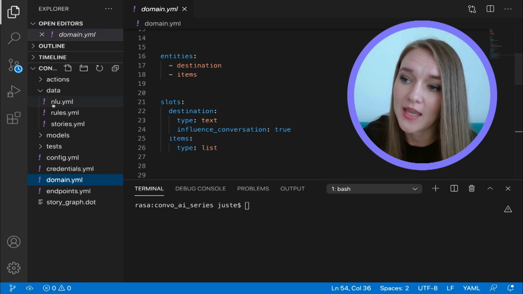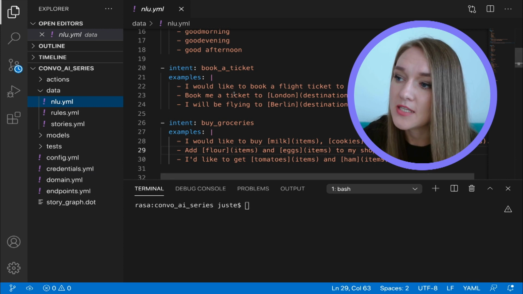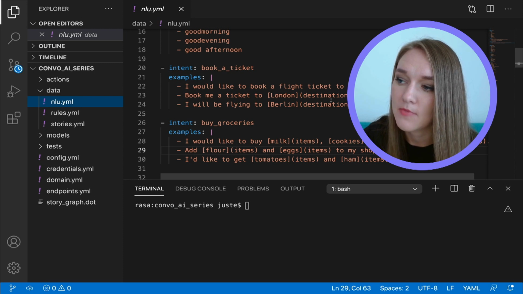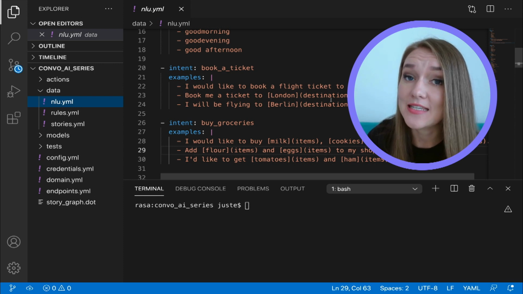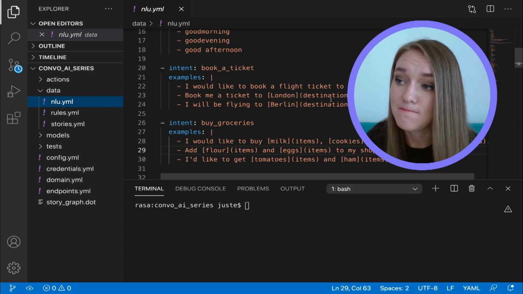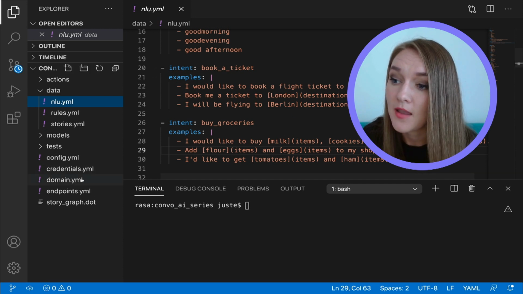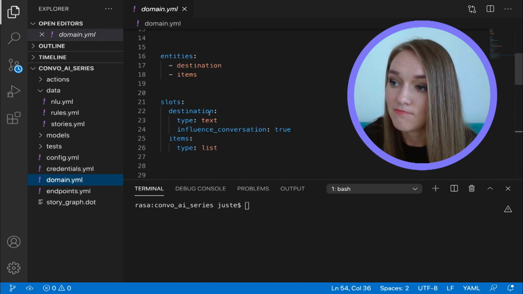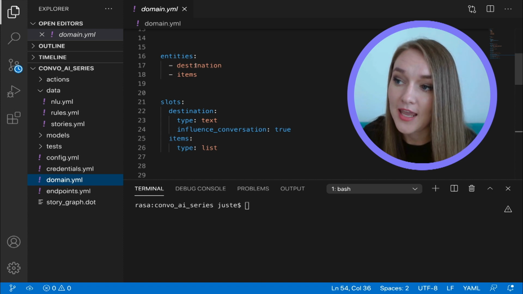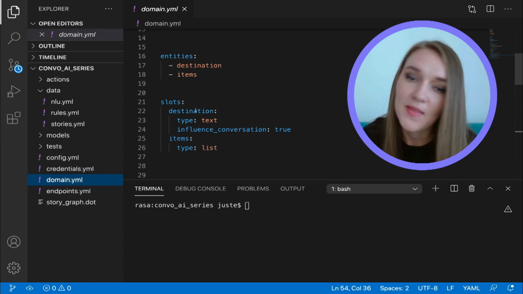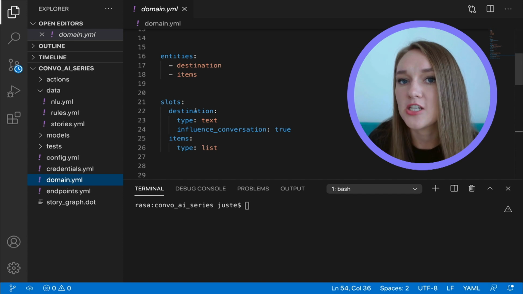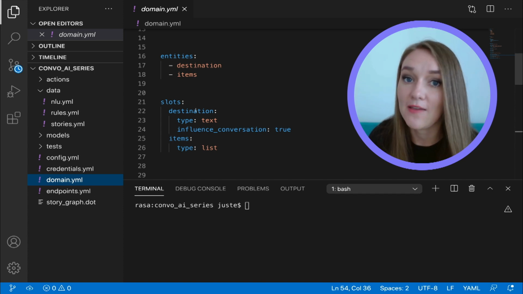So if I go back to my NLU.yaml file, you will see that I have a few examples where assistant learns to extract an entity destination. Now, when my assistant extracts this detail, the value of the entity destination will automatically be used to fill in the slot destination, just because the name of the entity matches the slot name and we don't have any additional configurations that would alter this behavior.